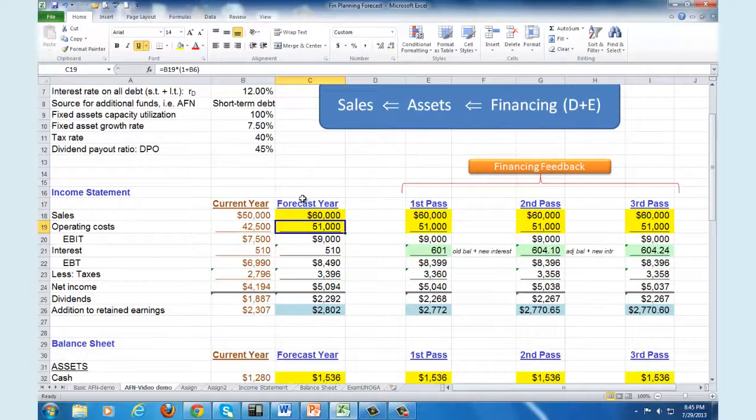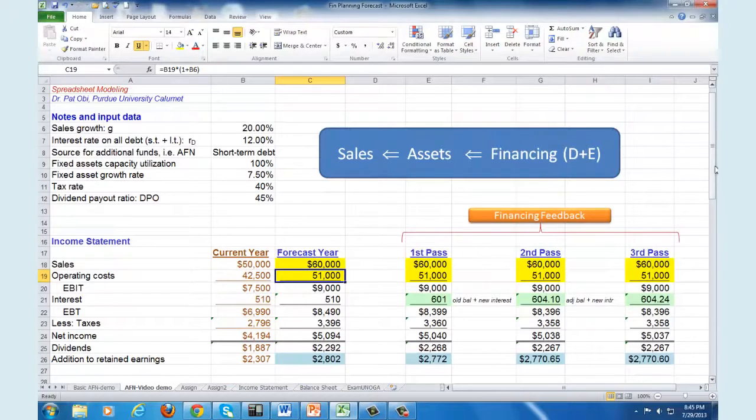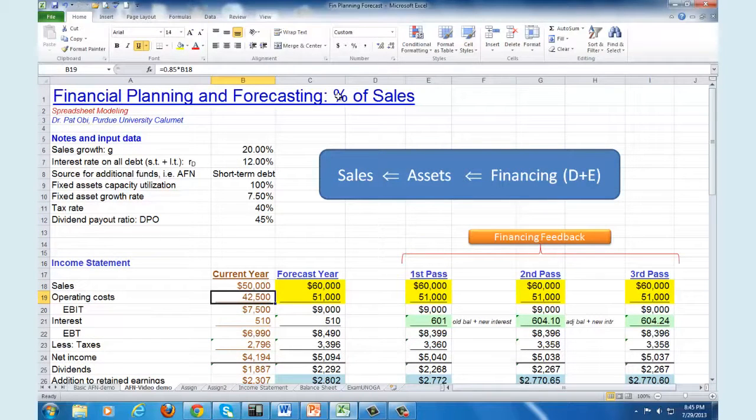Now then, in carrying out this forecasting exercise, there are 3 items that would be dealt with on the income statement. They are beginning with sales, and then operating costs, which in this forecasting model are called percent of sales, it's going to also go up at the same rate as sales, which is also 20%. So when I stayed there, I hit equal, clicked on this, multiplied by open parenthesis 1 plus the same rate of 20%. So that's the second item that will need to be adjusted.